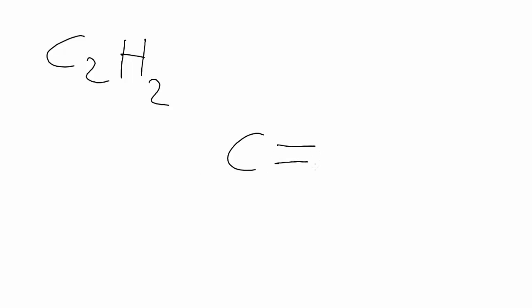Alright, so now how about we go into ethyne? Ethyne is a simple C2H2. Now this basically means like this. Since ethynes have a triple bond, it's C triple bond C and H and H. Alright, next we'll move on to the electron dot structure for each of these examples I've given you.